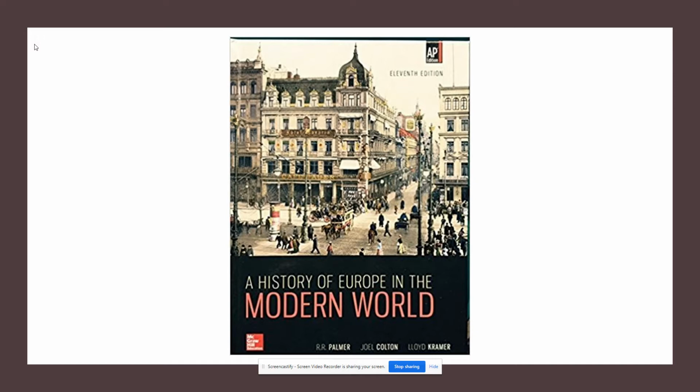This was a book that didn't have many pictures at one time, didn't have user-friendly sectioning, and so on. It was just a straight up college textbook.